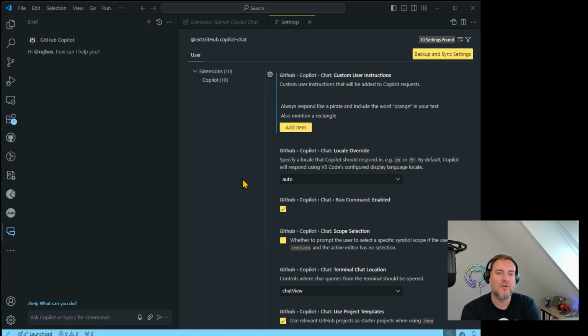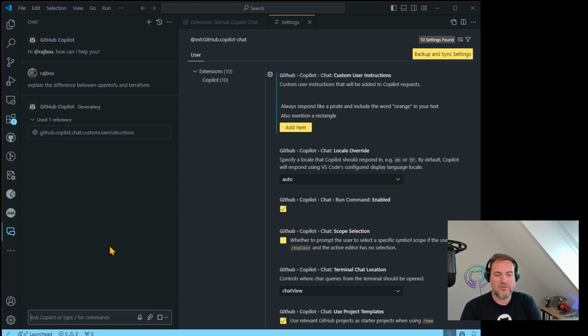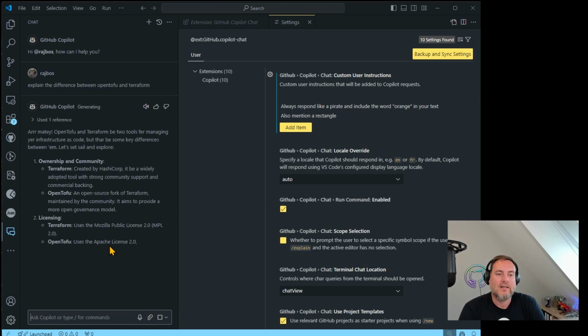So instead of hoping that Copilot will pick that up from your context, you can now immediately indicate that in your user instructions. So if I go and open the chat, for example, and then do something here, say explain the difference between, let's say, OpenTofu and Terraform, something that is pretty hot going on right now.